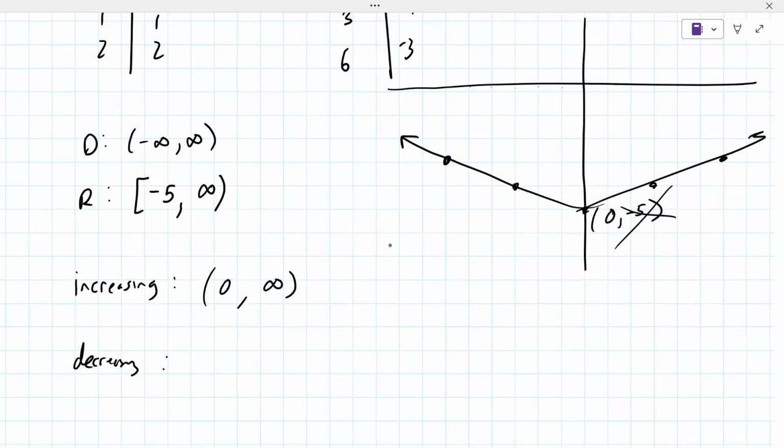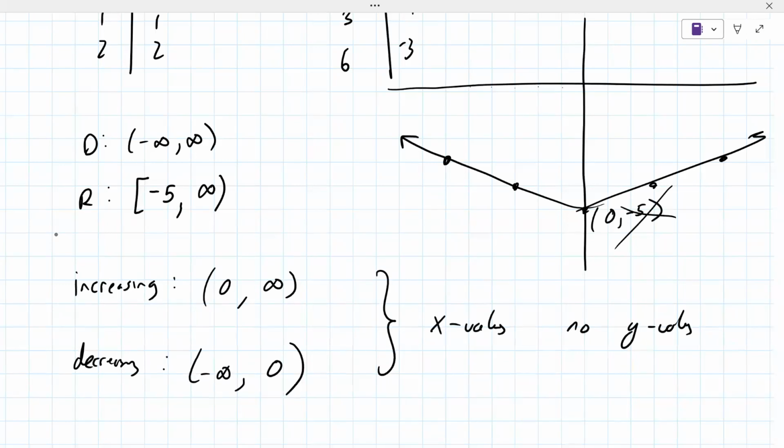This is an example of a problem you're gonna get on the test. And guess what? Multiple choice is gonna also be on there. You have to remember for increasing and decreasing, it's the x values that you care about. No y values. Got it. And then it's decreasing from negative infinity to 0. Like you said. And there's another thing: your instructor might put brackets around these just to make some odd multiple choice, but you'll be on the lookout for that.